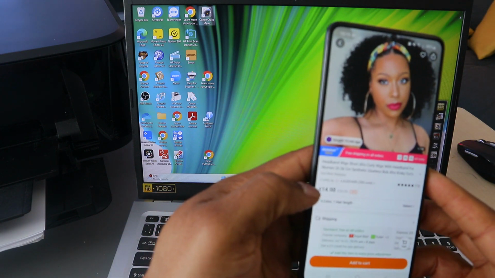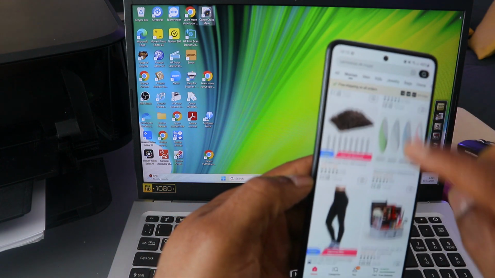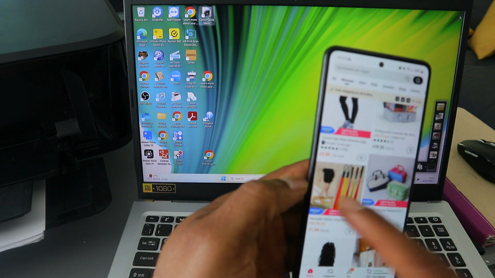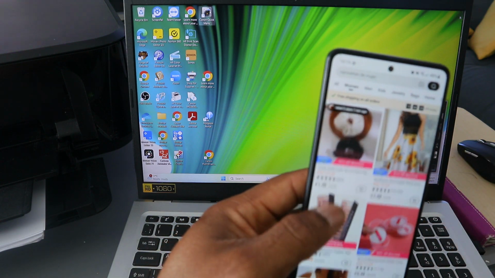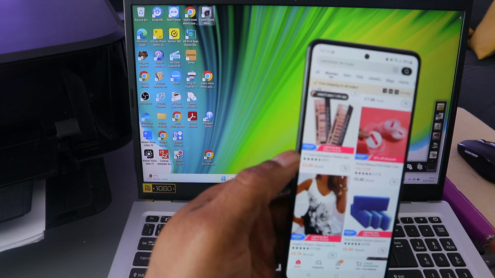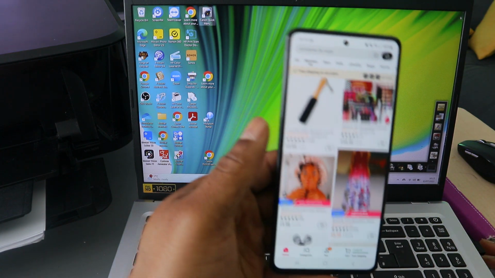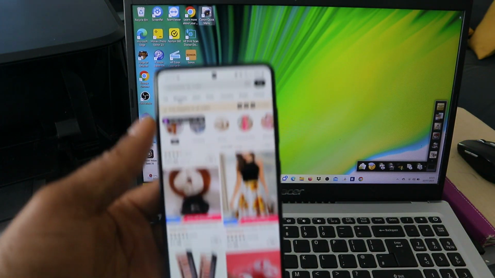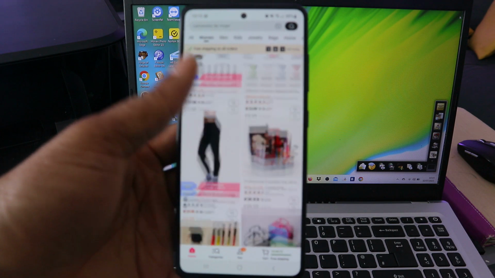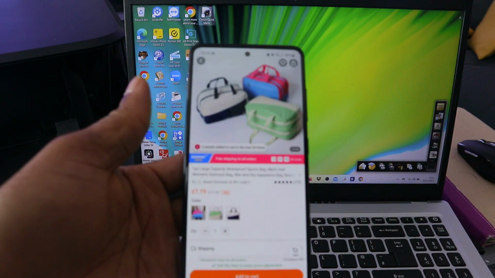Okay, this one, the price is $14.98. So depending on what you are looking for, the price is there. Some will have the yellow price, some will have a black price as well. This is something that I noticed, but I'm not sure whether the yellow or black color price means the price is different or not, or it's just a question of you checking. But the price is here, and depending on what you want to buy, select the product.